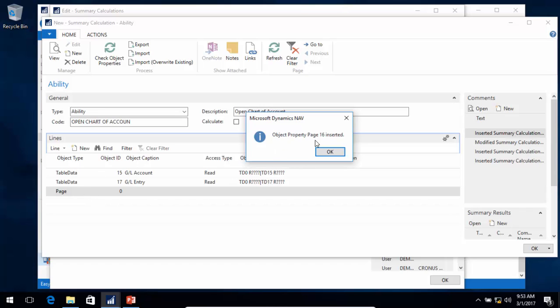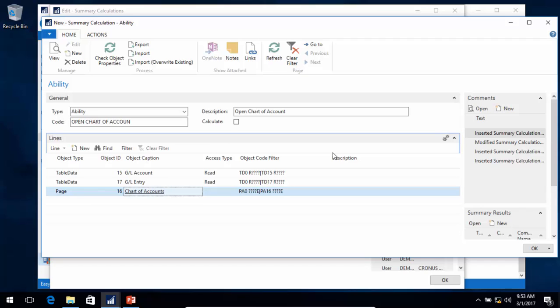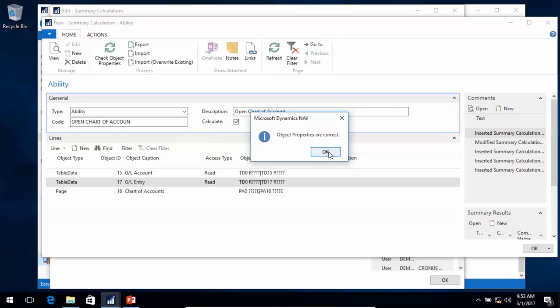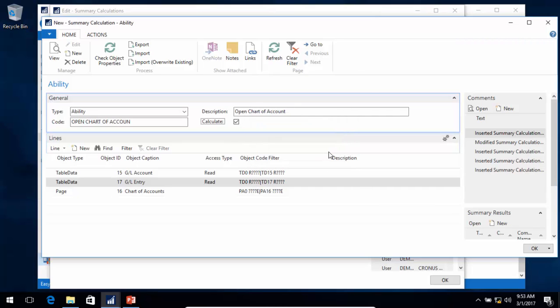And you can see there is a comment in here that the object property for page 16 has actually been inserted in here. All this one is controlled by object properties, and I will show that at the end, which ones actually are being added in here. But with this one, I now have set up a new calculation of an ability. I want to make that active, so I'll go ahead and put a checkbox in the calculate one up here.